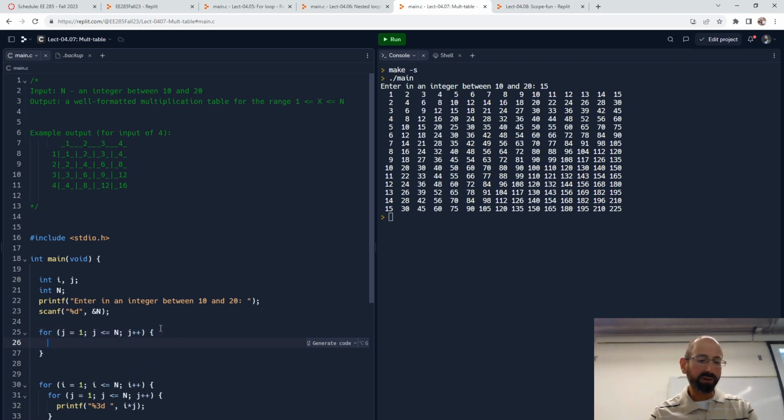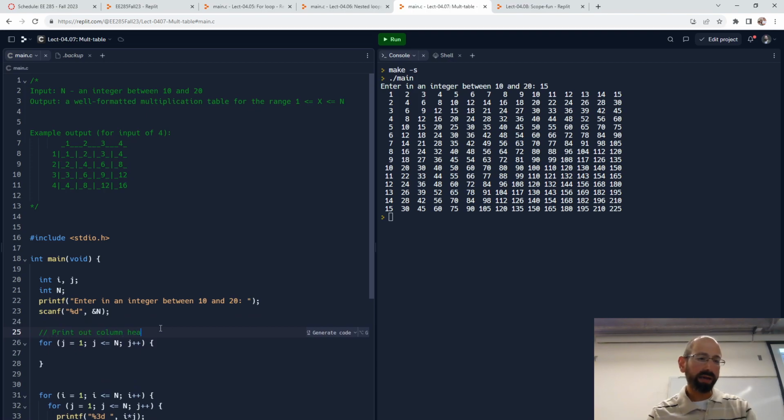This probably is deserving of a comment: print out column header. And that's kind of the same thing. It's printf %3d, space, I guess. That's how we did it. And just the value of j with a new line at the end.